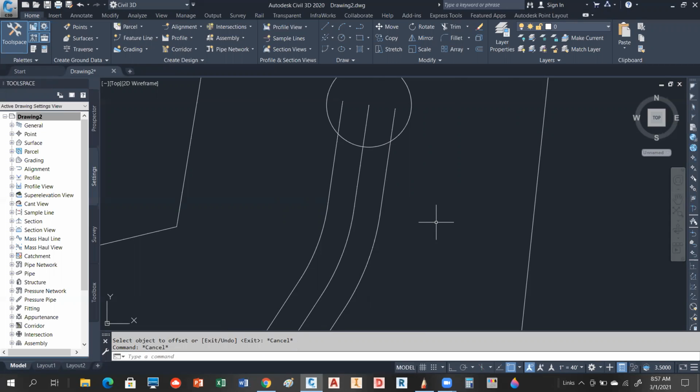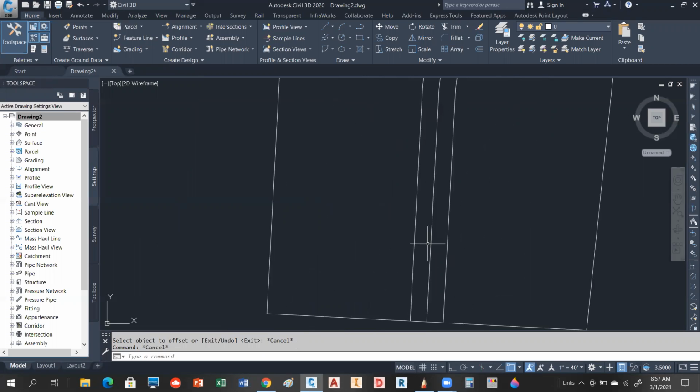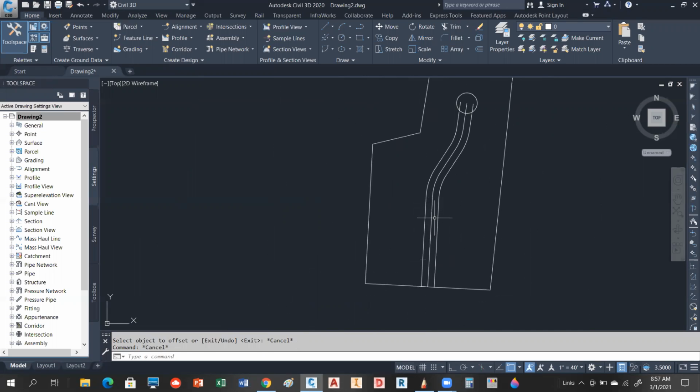The other thing you could do to simplify that work a little bit is turn this into a polyline. You can join these objects as a polyline, and then you can just do one offset to the left and one offset to the right. That's maybe a little bit easier than all those picks and clicks that I did.